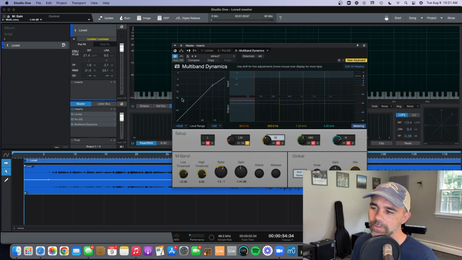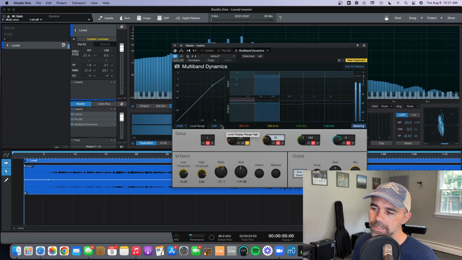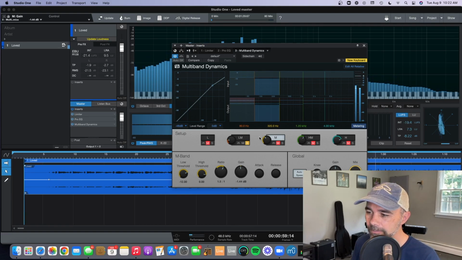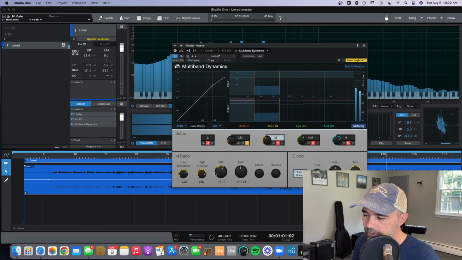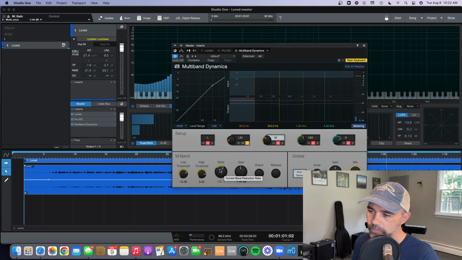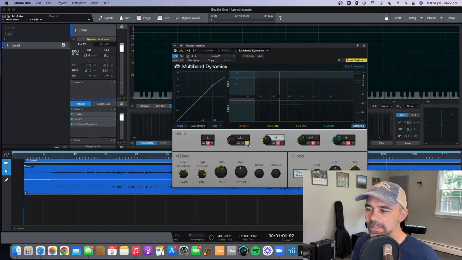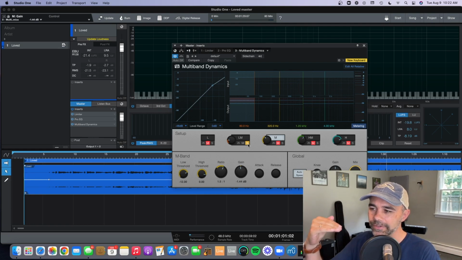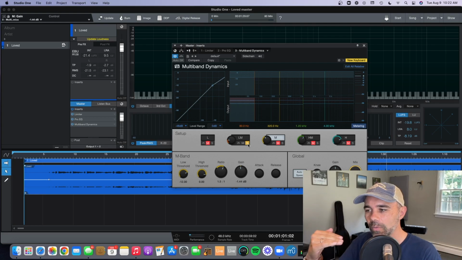And what this will do is isolate different frequencies. So I have just the low mids being isolated here. And then, using compression, you can set the ratio or the gain for a different amount to either boost, or usually you would reduce the bad frequency. You want to take away the bad frequency.